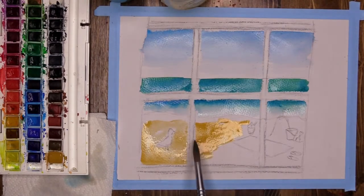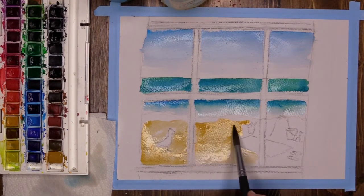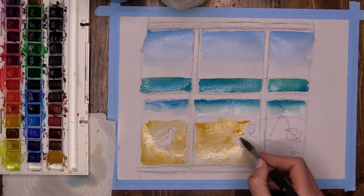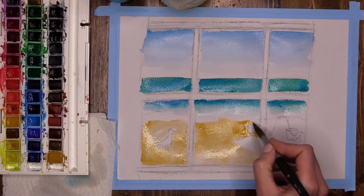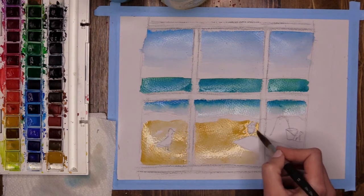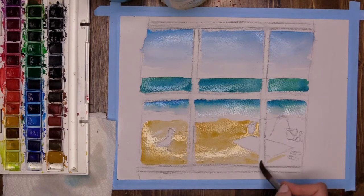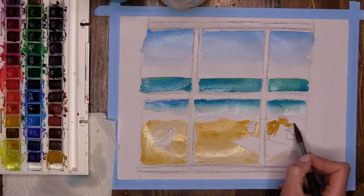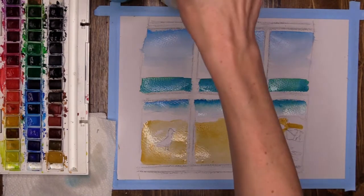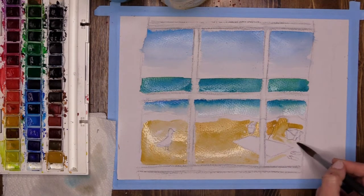There we are, just using a little bit of water to move this around. So I'm getting some darker pockets and lighter pockets. Tickling through all the features on the beach using just the tip of my paintbrush. Doesn't matter if you touch the window frame because obviously that's not going to go anywhere. It's oil pastel. My lovely sandcastle. And again, just a little bit of water to move around the color that I've added.